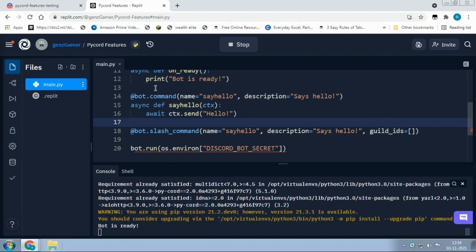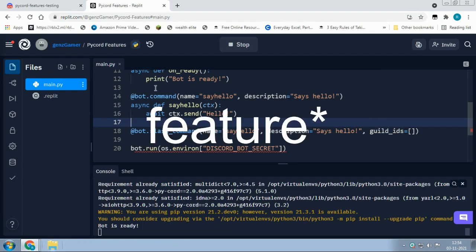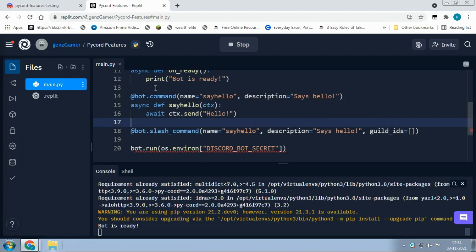Well, that's because slash commands use a new module called interactions, which has been implemented in Discord API v9. These interactions are way more powerful and have way more going on in the background process than the normal commands.